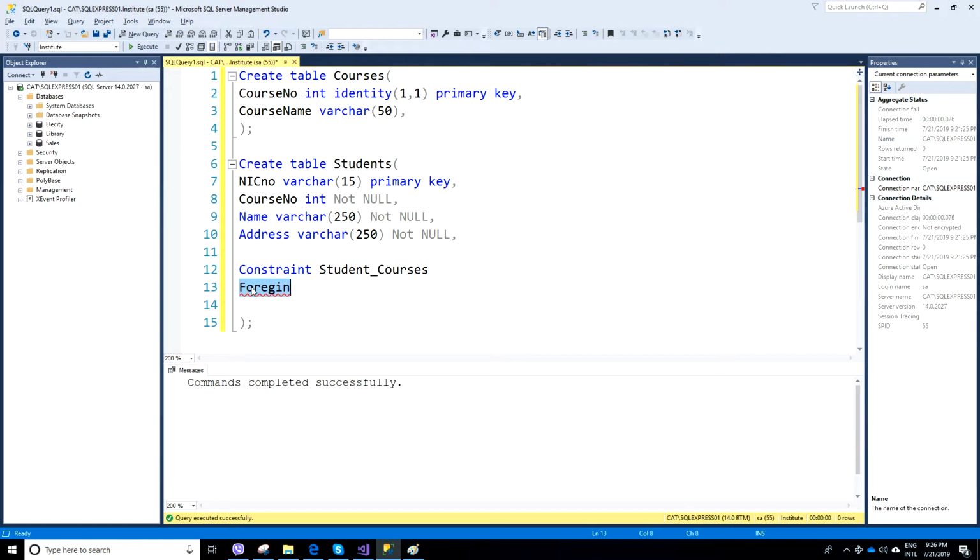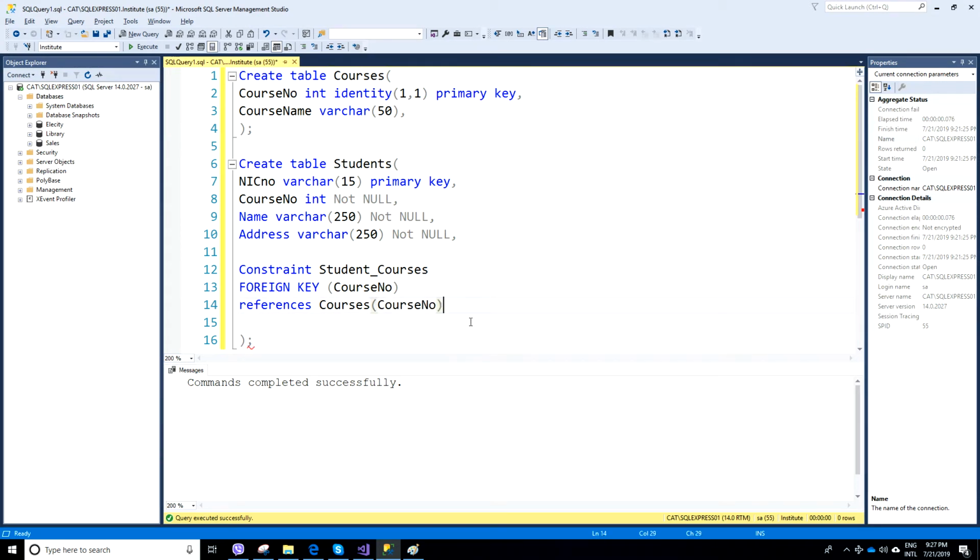For the foreign key constraint, you have to give the foreign key name, and then the references, which comes from this particular table name, and its ID is here.